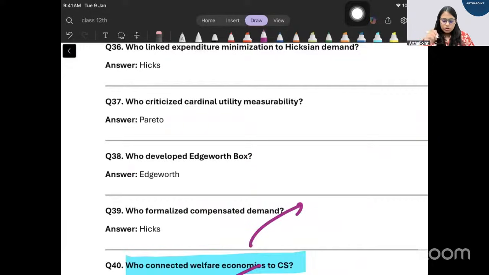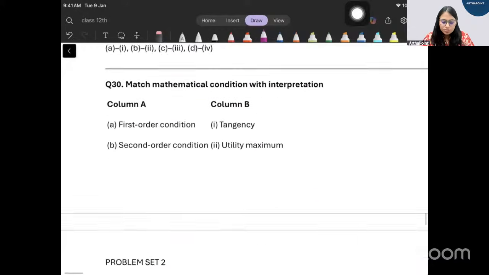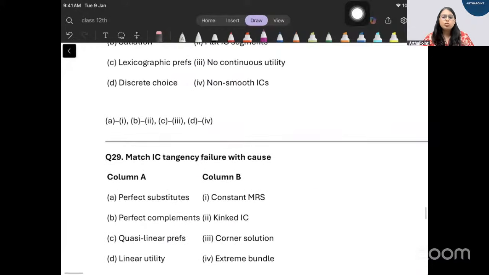What do you do? You read a question, you read the answer. Read question, answer. Question, answer. That is not the way to solve. That is what is making you underconfident. To gain confidence, you have to make sure that when you read a question, you don't read the answer. You let your mind think.